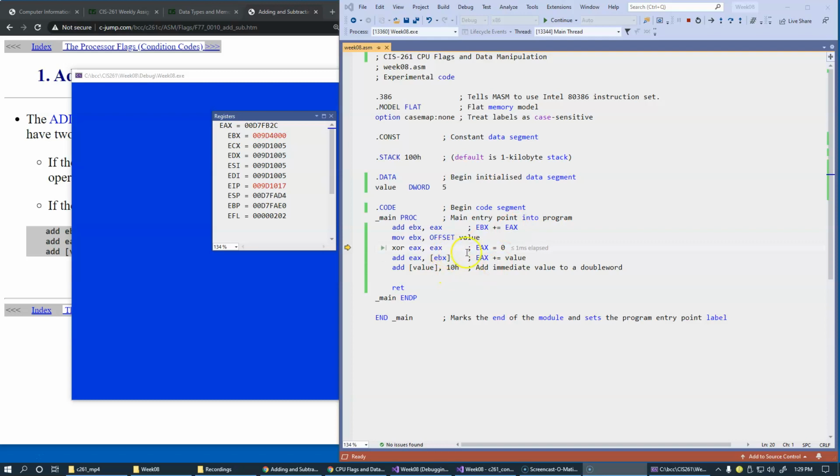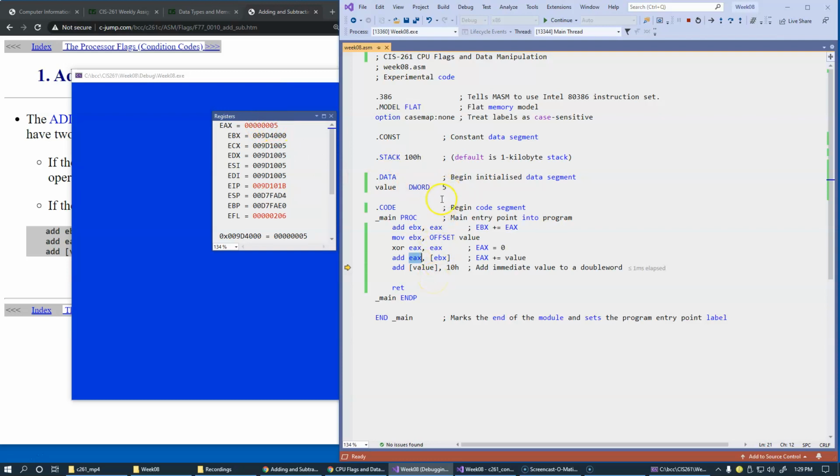As I step over to the next line, you can see that EBX now is loaded with the address of our integer 5 in computer memory. Now look how EAX is just about to be set equal to 0. We step again, making another step. So EAX is now the result of exclusive OR with itself, which is always 0. And now we're going to add EAX and the address that we're pointing to in memory, which is this value. So of course the result of this is that EAX got updated to 5, which is equal to this.